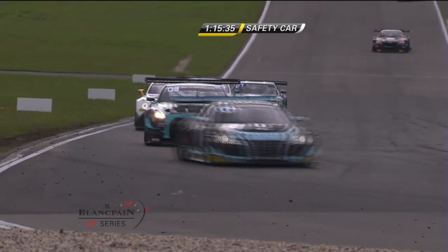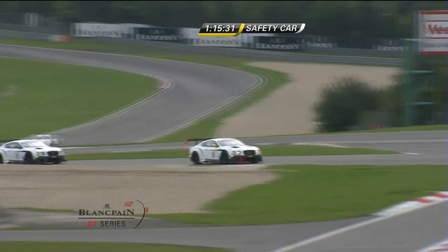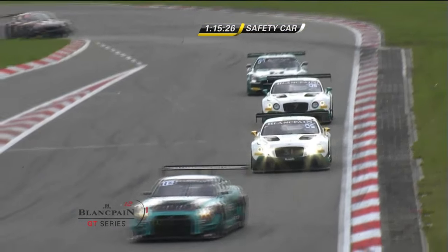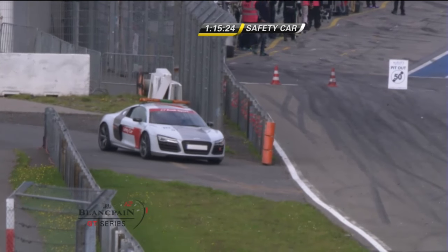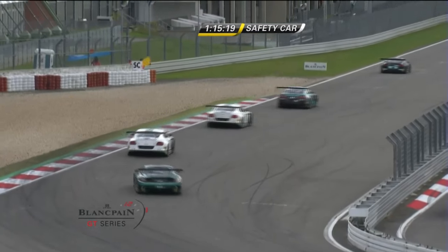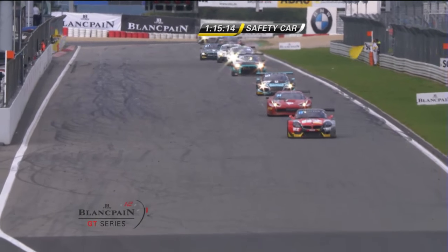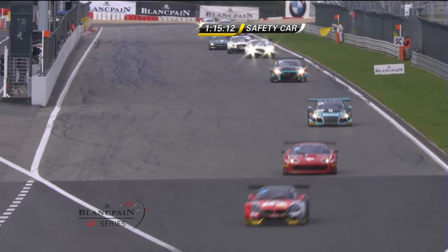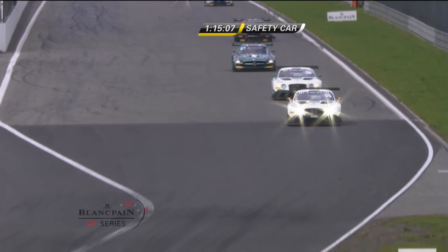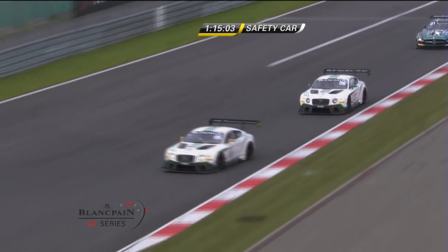I would have been surprised that on pace, they only would have gone past the Nissan. All I can say is that you are required to slow down going through these waved yellow flag zones, and it just could be at the point when the safety car is about to be deployed. So it may well be that Robin Frintz will have to return that position to the Walkinshaw Nissan. I'd like to see where on the track it was. If it was a pass under yellow flag, that would be a major penalty to the number one Audi. So, safety car on track. The lead that Wolfgang Reip has is 8.4 seconds now because of the safety car.